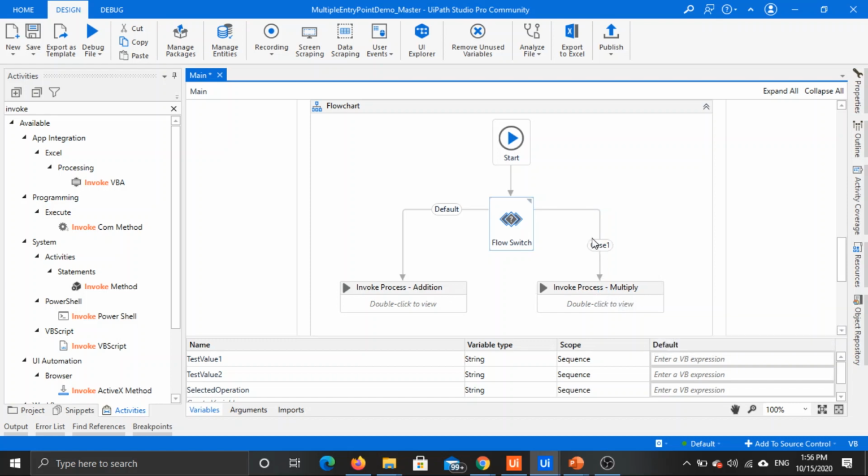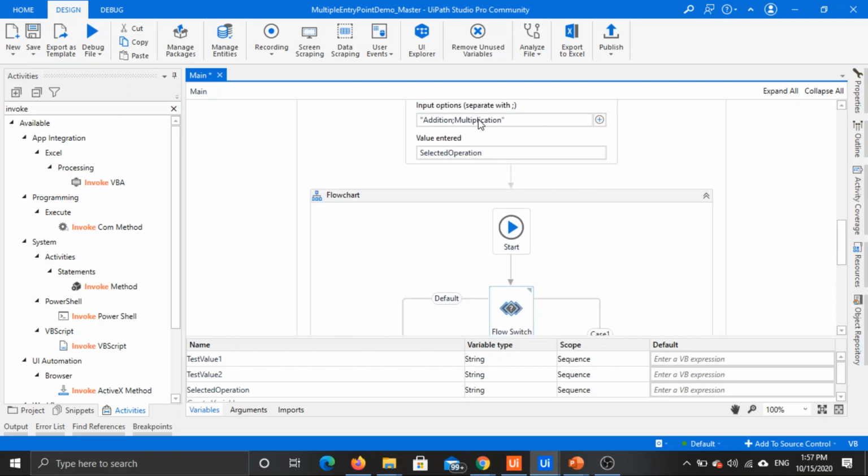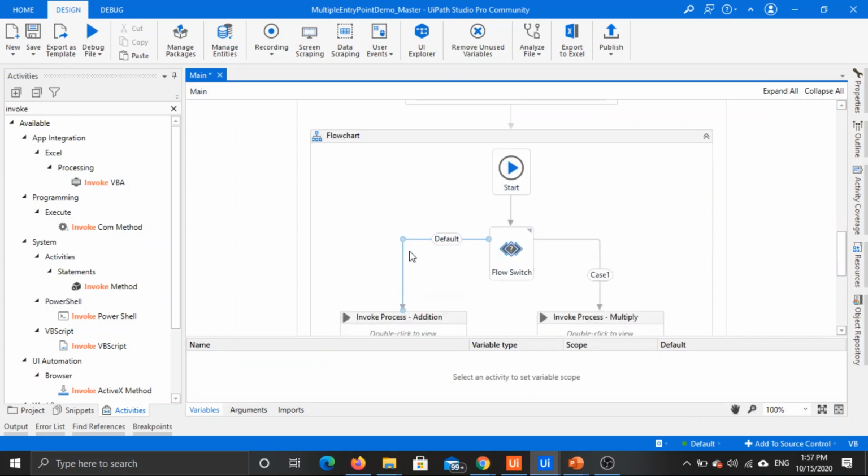So this says case 1. Just by connecting it, it won't identify what values you are getting from it. So you need to specify. If you get addition, you have to go on this path, and if you get multiplication as the text, you have to go on this path. So let's do that.